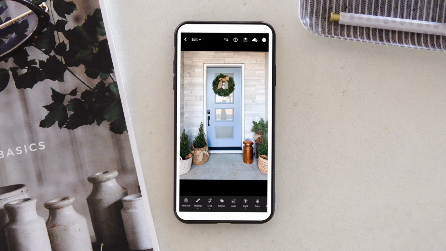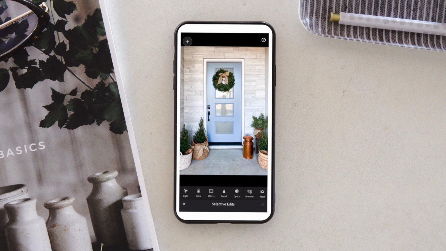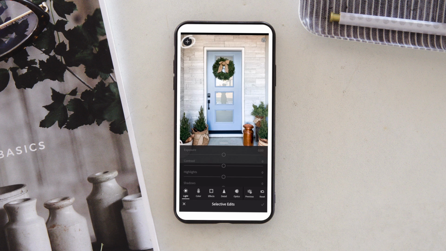Anytime you have variation in a photo, the Selective Edits tool is going to allow you to select just a part of the photo to edit. So if there's a part of your photo that looks warmer than the rest, you can select just that area of the photo to cool it down to make it look like the rest of the photo. Here we're going to bring up the exposure on the wall a little bit. So I've selected the Selective Edits tool, and then you'll see up in the top left corner there's a little plus sign. I'm going to click the plus sign to create a new selective edit.